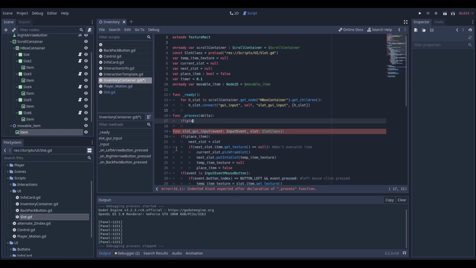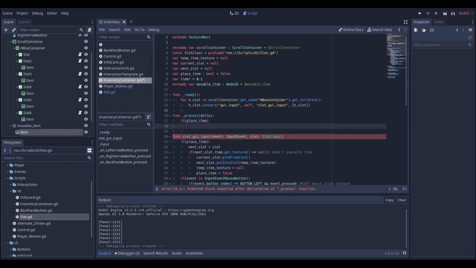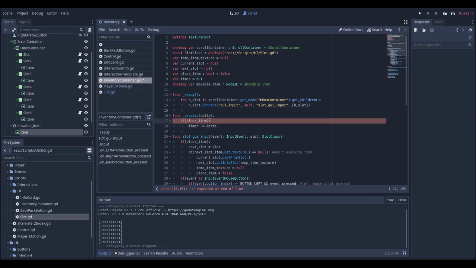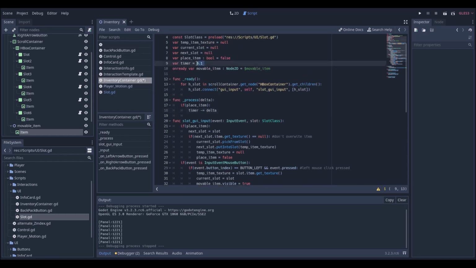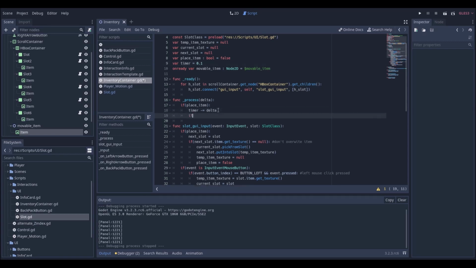If place item, then start counting. So if I'm going to place an item but nothing is found within a specific margin of time, then I'm going to stop placing the item. I'm going to explain right now what this means.